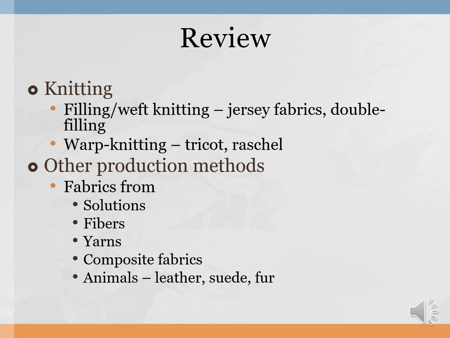This week we covered knitting, and here the recap includes filling and weft knitting as well as warp knitting. So in the fill and weft knitting, more jersey fabrics and double fill fabrics, and on the warp knitting side, more of the tricots and the Rochelles. We also covered other types of production methods, fabrics that are made from solutions, fibers, yarns, and composite fabrics, as well as animals, including leather, suede, and fur. So that takes us through the week, and you do have a weekly assignment on the next slide.